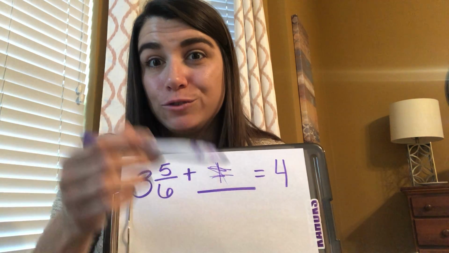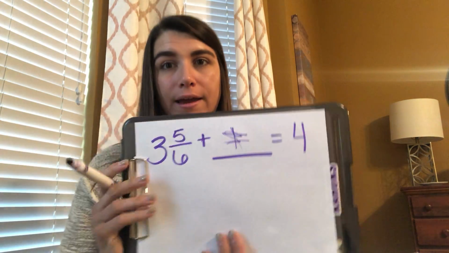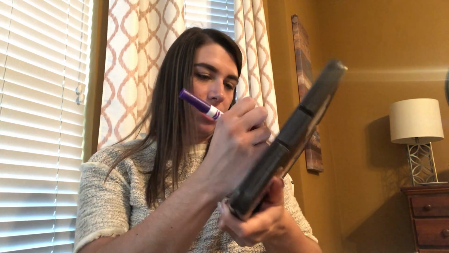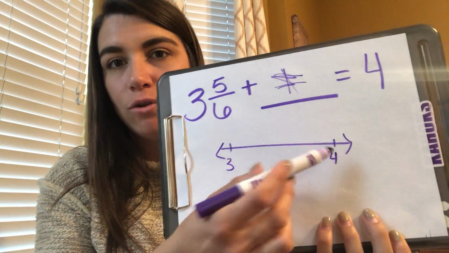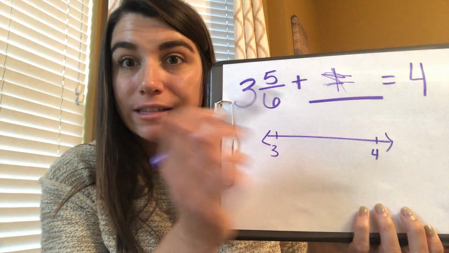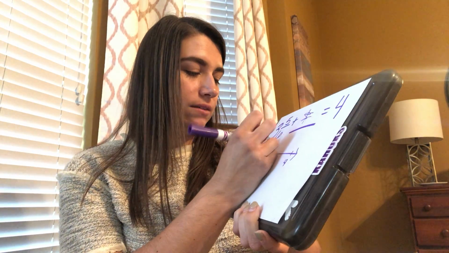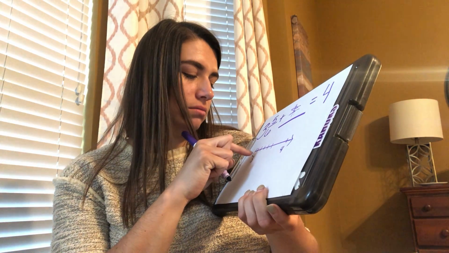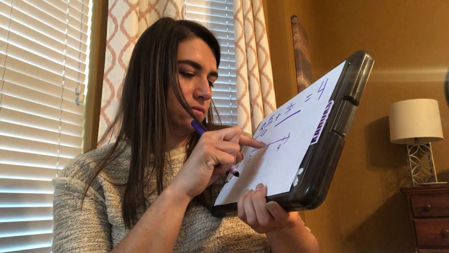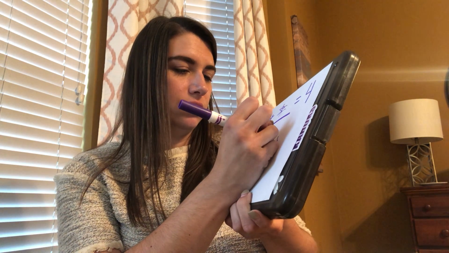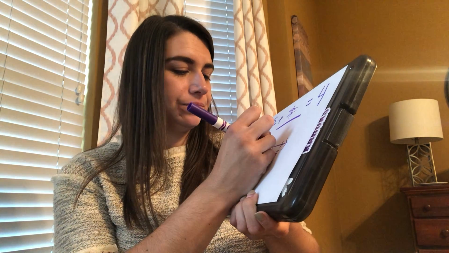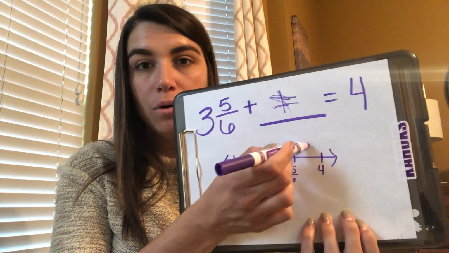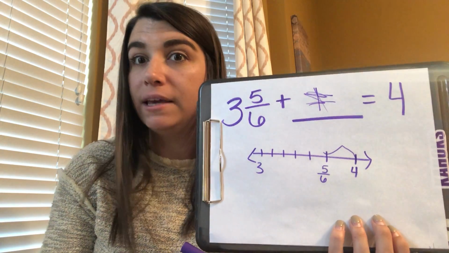So by looking at this one, 3 is the whole number that's right before 4. So if I had a number line, which I'm going to draw right now, you don't have to do this part, you can just watch. I have my 3 and my 4, my whole numbers. Now what's in between there is the fraction part. So this would be 1/6, 2/6, 3/6, 4/6, 5/6, and then this would be the 6/6. So right here you can see that you are 1/6 away from being at 4.